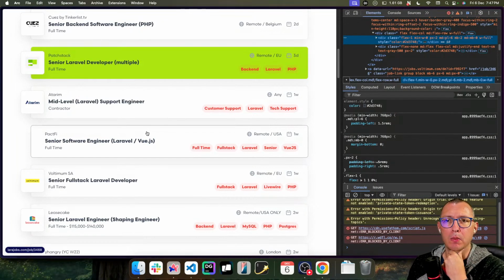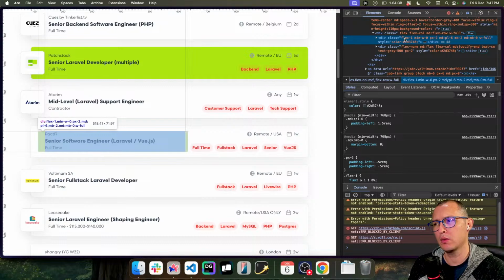And then a margin bottom of 2. What's that for?